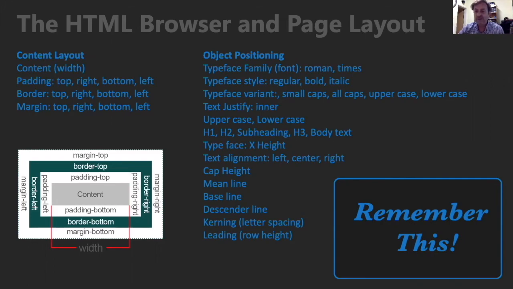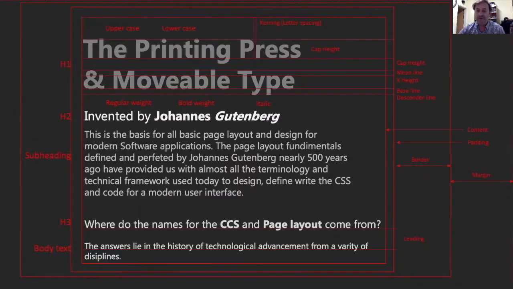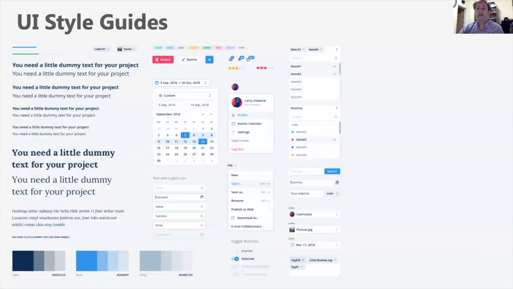Hence, the terminology has remained the same. Without learning where these terms come from, a lot of information is lost. For the designer and the developer, these understandings are critical. The UI style guide is the interface design palette for your application. They enable the UI designer to create a cohesive product user interface and user experience.